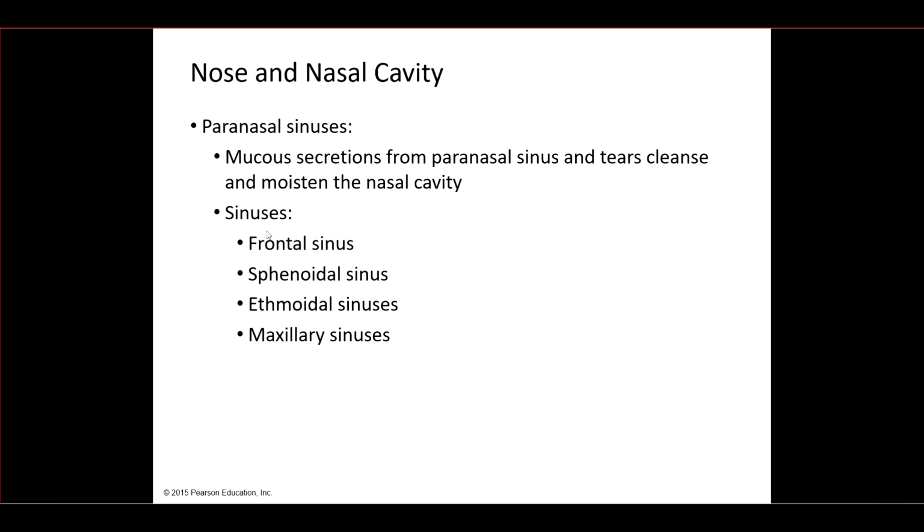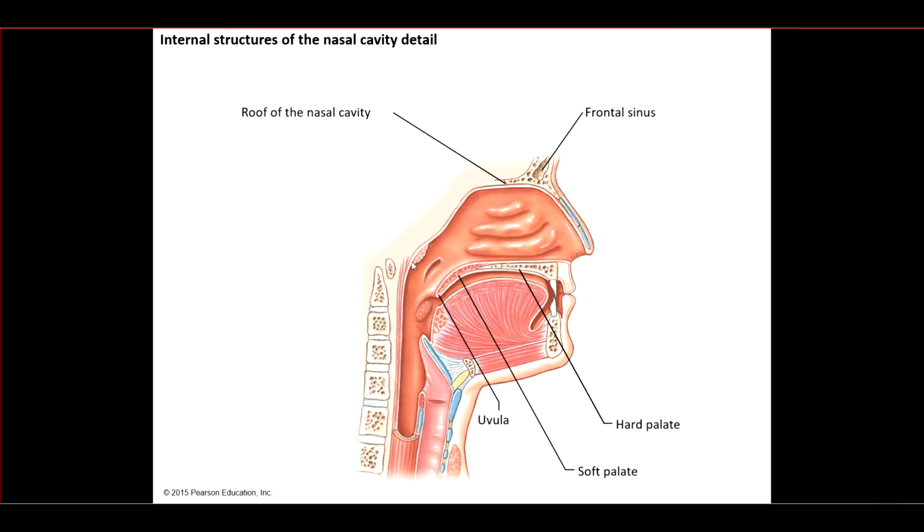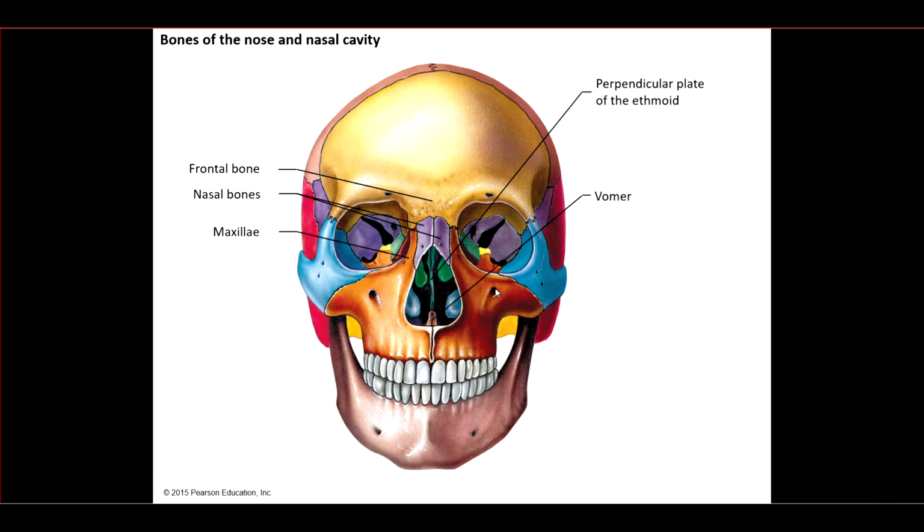So we have four main ones. There's one in the frontal bone, there's one in the body of the sphenoid, there's some in the lateral masses of the ethmoid bone, and then also in the maxilla. I just saw one here a second ago, just to kind of give you an idea. On this picture here, this is where the frontal bone goes up. This little cavity right here is the frontal sinus. So there's an opening and moisture can come down into here. Right, the sphenoid sinus would be back over here. The maxillary sinuses are like here and here.